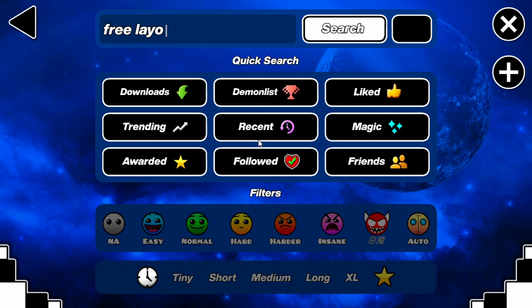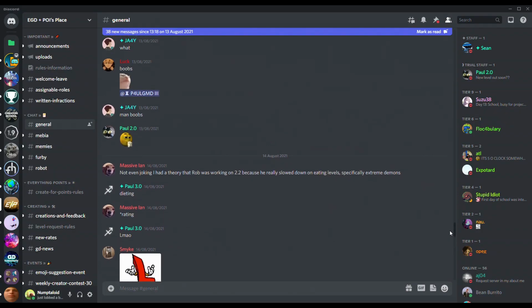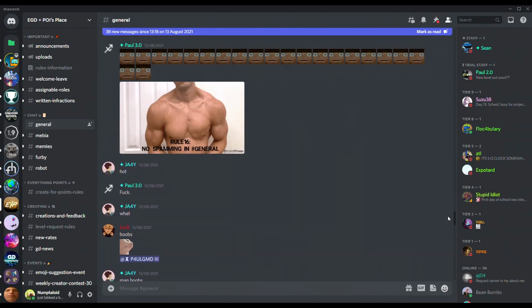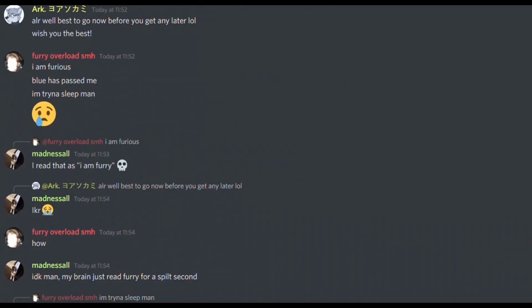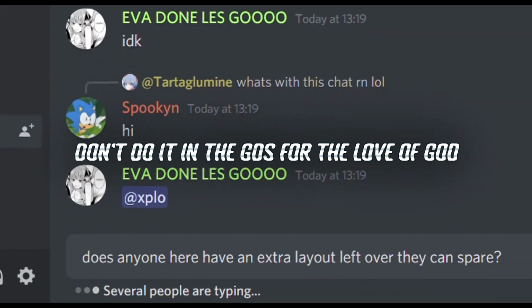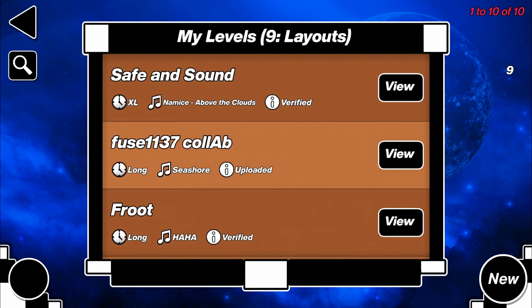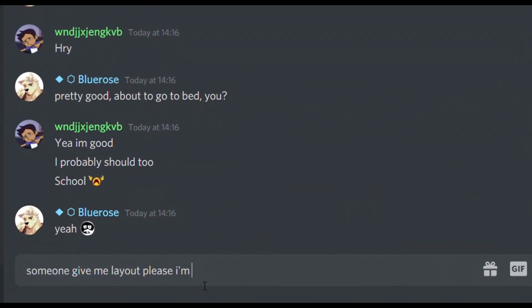If you can't make any good layouts and suck at gameplay, either go find a free layout in the wild or go on a Geometry Dash Discord server where a bunch of creators tend to hang out and pretend like their lives are interesting. Let's just say this won't be the only time you'll be here. Ask them nicely if they have any spare layouts because they always do. I have about 20 unused layouts, which is more than the levels I've actually published. Go around to the bunch of them and do the same thing if you can't get one on your first try.